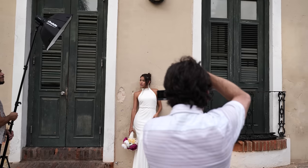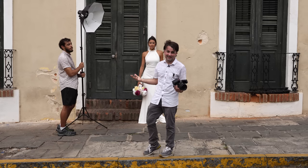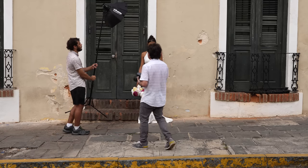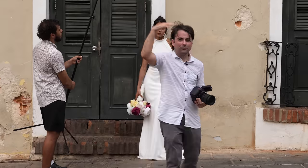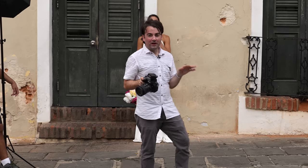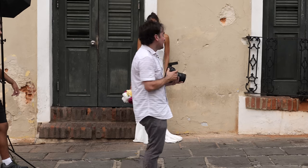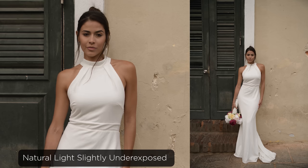Off to the side here we have the two-foot white beauty dish. I've removed the soft baffle to get a little harder light, and because we're outside, sometimes to overpower the natural light you want to take that baffle off. The goal is to have it about 45 degrees just off from her nose so it's casting light down, with all the soft ambient light acting as fill. To prepare for the flash, I'm going to lower the exposure about two-thirds of a stop from where we were with natural light — so the shot is slightly underexposed.